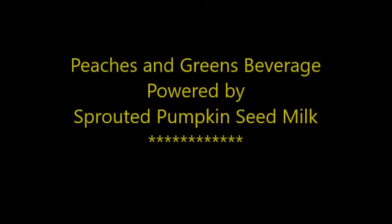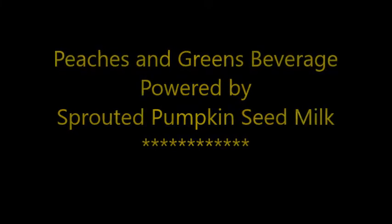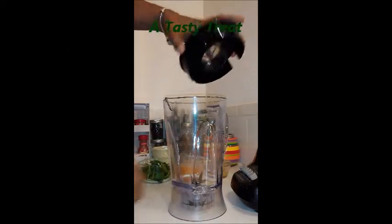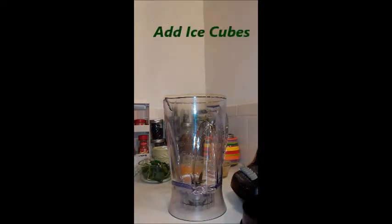Peaches and Greens Beverage, powered by Sprouted Pumpkin Seed Milk. Hun Buns, this is not only very tasty, but indeed very nutritious for our bodies. Let's do it. Alrighty, first up, ice cubes.